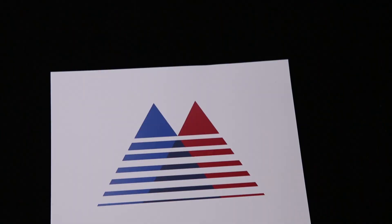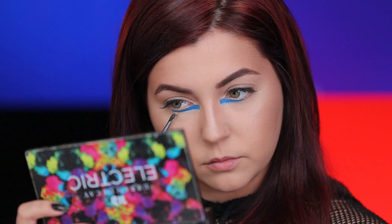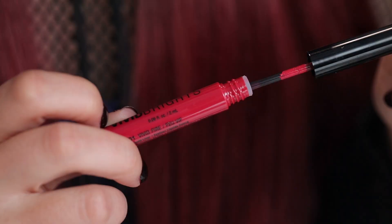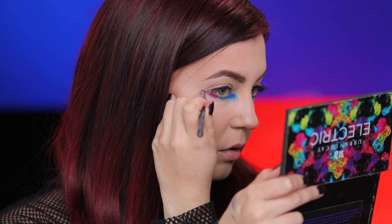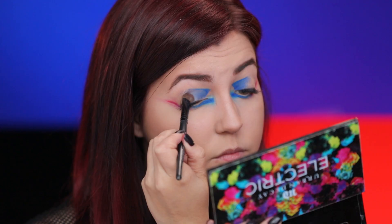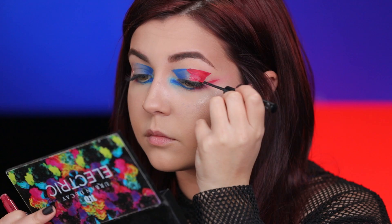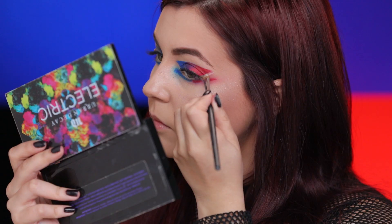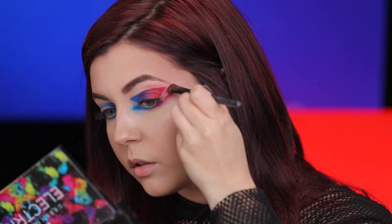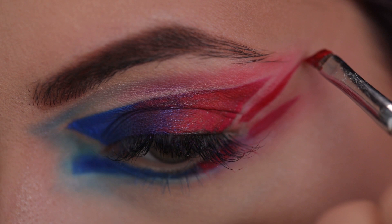The design elements I got from her piece would be the precise line work. I love graphic liner, and I really wanted to incorporate that in my makeup look. I went in with a liquid liner just to use as an outline. After that, I went in with a shadow. I would clean it up with the concealer and brighten up the outside, kind of making it look like it's popping out. And then I went in with the shadow on the outside of the highlighter as well just to give it that dimension.